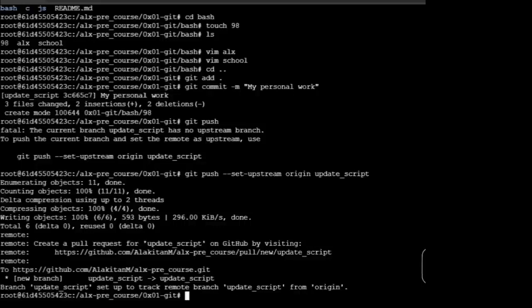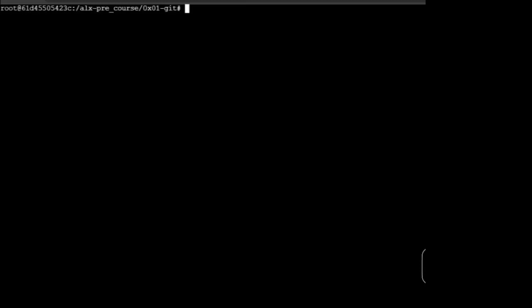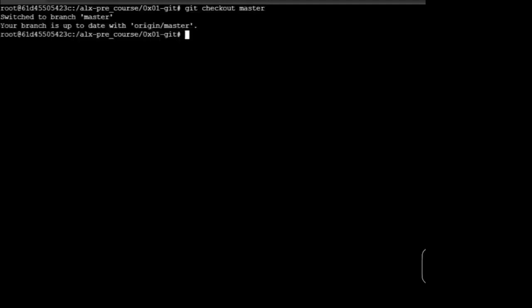So we need to change back to our master branch or our main branch. Let me clear the screen first. To do that, we just use the command git checkout master. You can see now the branch has been switched to the master branch.